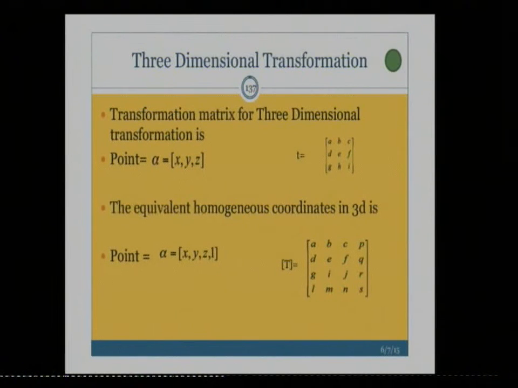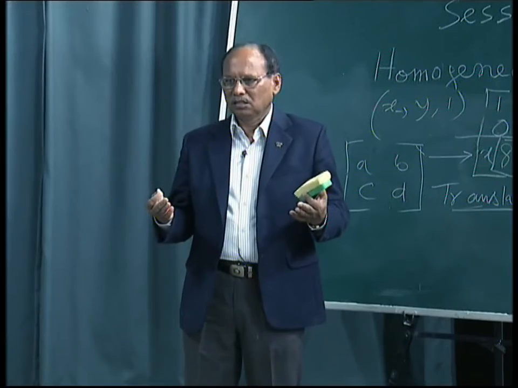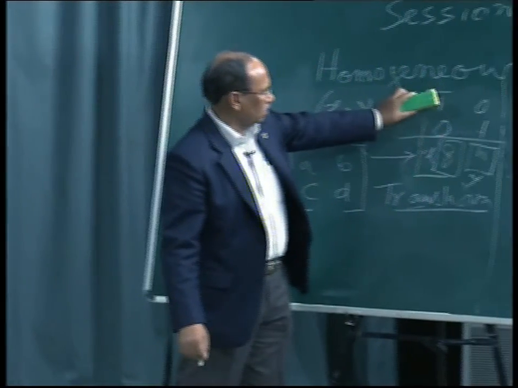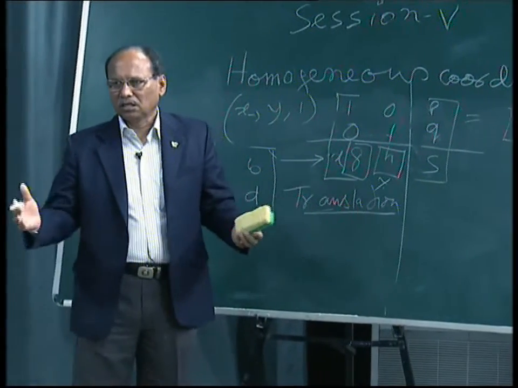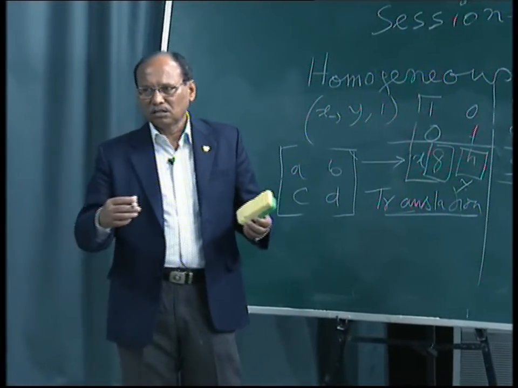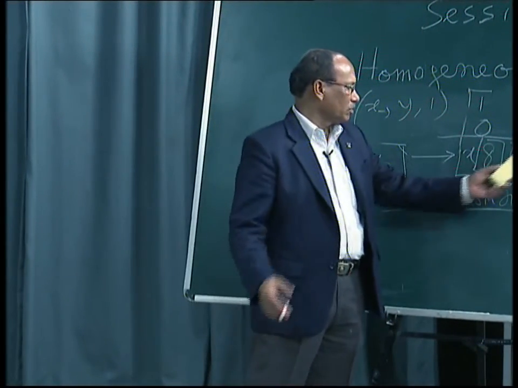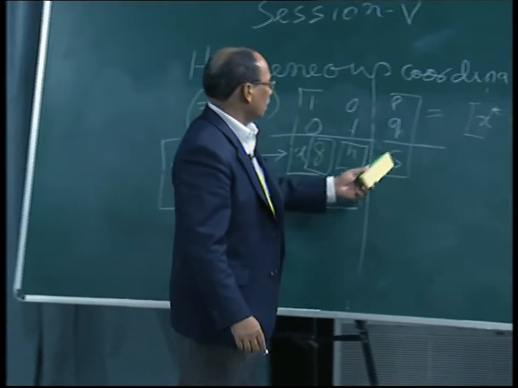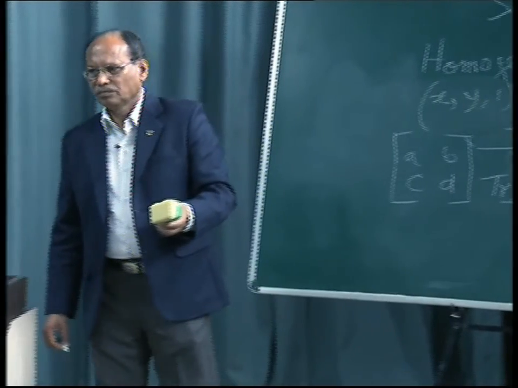And what will this do? Suppose this is S. S is for uniform scaling. Instead of putting individual values here, if you put some value here, it will scale. If it is less than 1, like 0.2, 0.3, it will enlarge, and if it is 5, 6, 7, 8, it will compress. It will happen in the opposite direction.